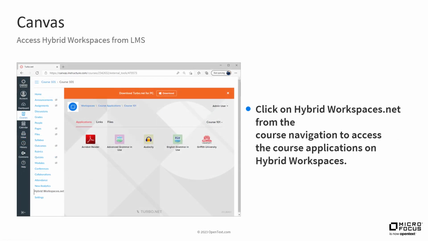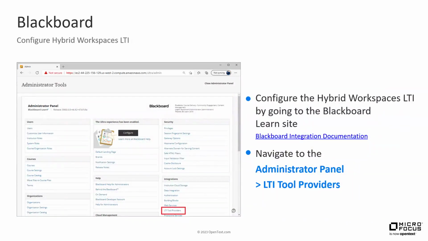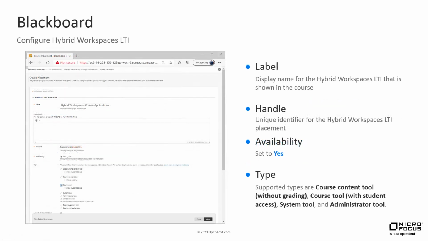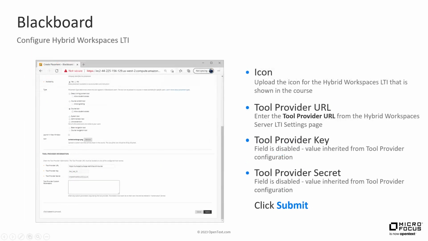Assuming you have set everything correctly, students and the instructor should be able to go to their course, click on the Turbo integration item in the navigation menu, and get access to the portal. If they click on an application, the application launches. Essentially, the process is very similar for Blackboard and Moodle, so I won't be going over that.